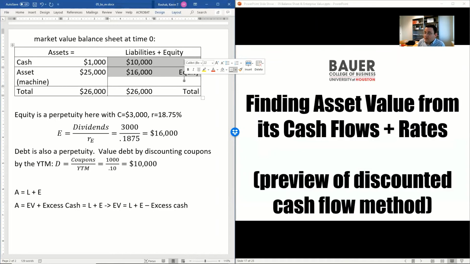Well, to do that, knowing the value of all the debt and all the equity isn't helpful. What you need to do, what we're always going to do, is forecast cash flows for the asset and find a discount rate for the asset so that you can put those two things together. Right? You need to discount the cash flows by the discount rate. Okay. So this is something called the discounted cash flow method. And we're going to spend a lot of time on this. Right now, I'm just going to preview it very, very broadly. But this is where we're going. So don't worry if things seem a little bit fuzzy the first time you see it. We'll be practicing a lot going forward.